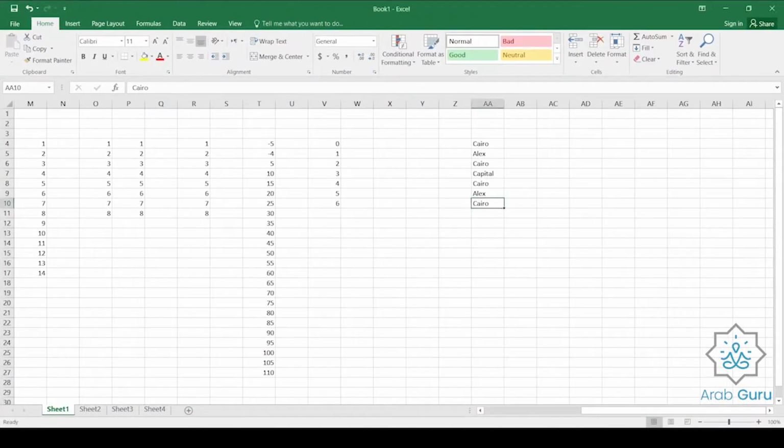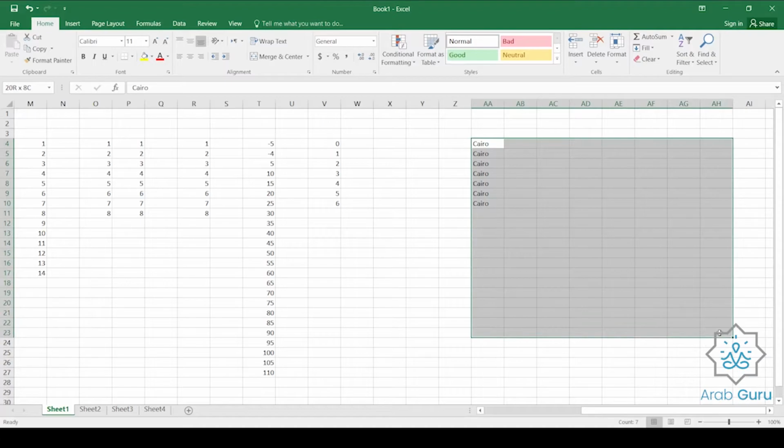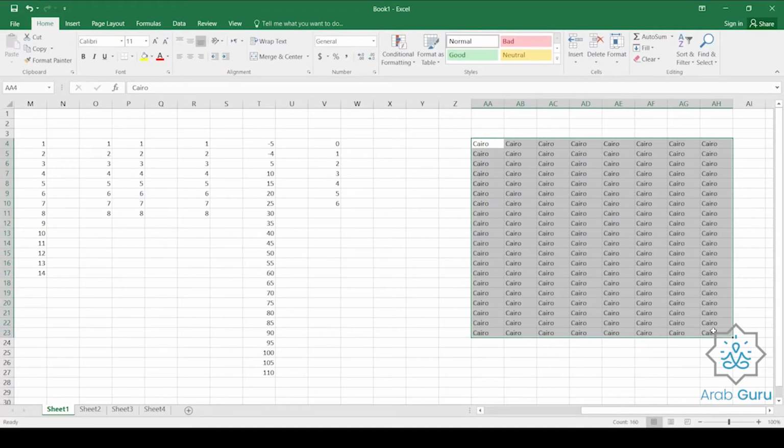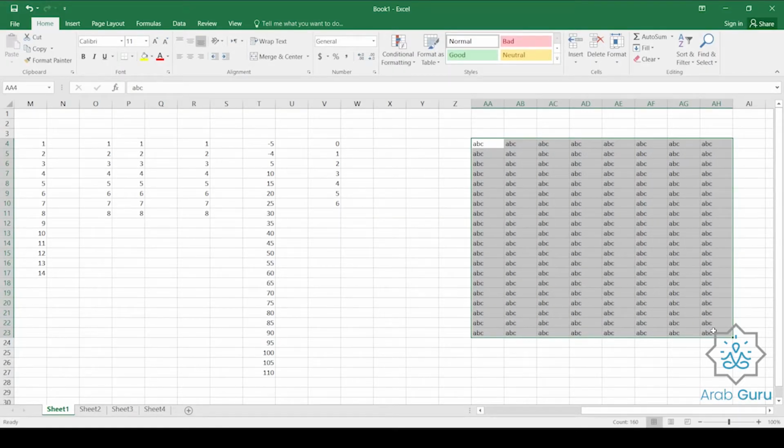For example, if I need to type Cairo in all these cells, I need to type it only once and then hit Control and Enter to fill all this area. For example, if I need to fill all this area with the word Cairo, I can do like this. Type whatever I need, A, B, C, then Control plus Enter keys.